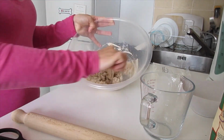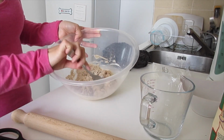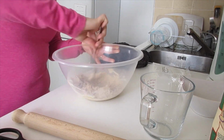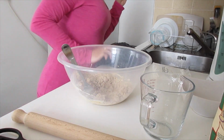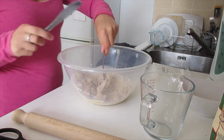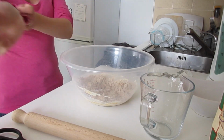Let's have a wee look and see what it says next while I'm mixing this. Using your hands, bring together and knead until you have a smooth dough. Oh, I'm going to need to get my hands in about here. Oh, I'm not one for getting my hands messy. I don't like getting my hands messy. Where's my knife? Pixie and Roxy, the things I do for you. The things I do for you ladies.